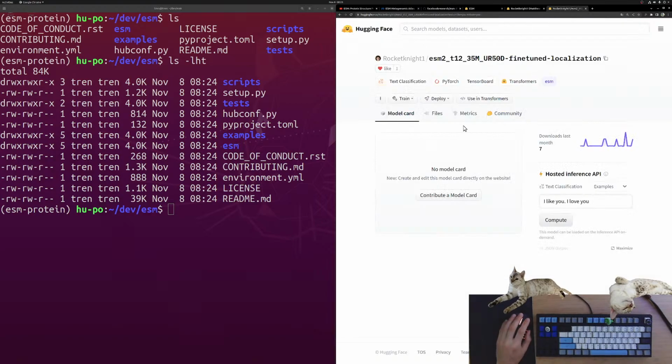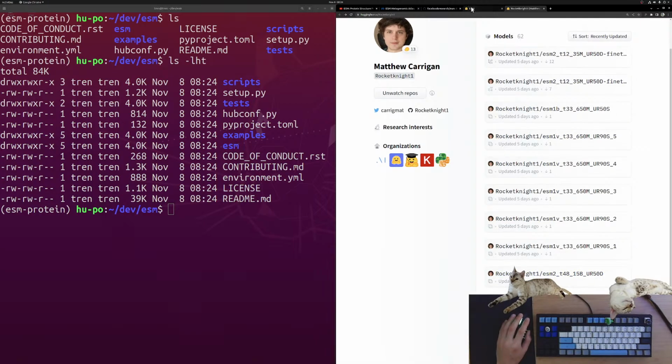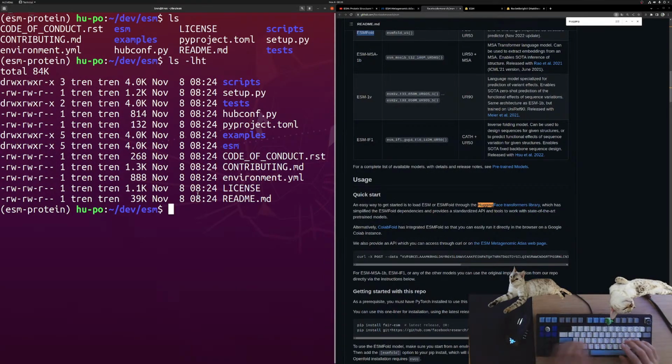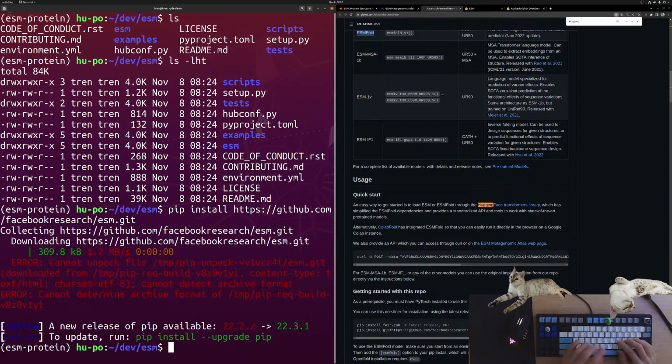If we look at the Hugging Face for this, a lot of the models have been uploaded by this guy here, Rocket Knight, and it looks like a lot of them were uploaded 5 days ago. So maybe let's go ahead and use the latest version of this repo. You can either pip install directly from this ESM GitHub, or you could have run the setup.py.